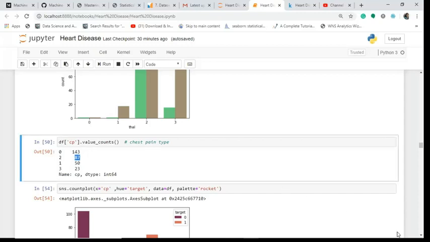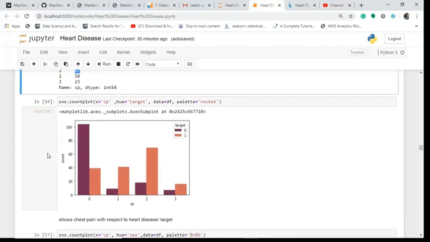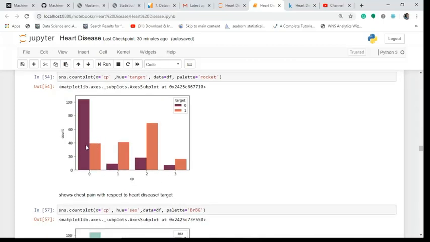So let's just plot this with the heart attacks. So you see this heart attack. When the chest pain is 2, heart attacks are maximum. Okay, and when you don't have, that means you don't have it, right? Still there are cases when you don't have a heart attack, but still you have cases with this.